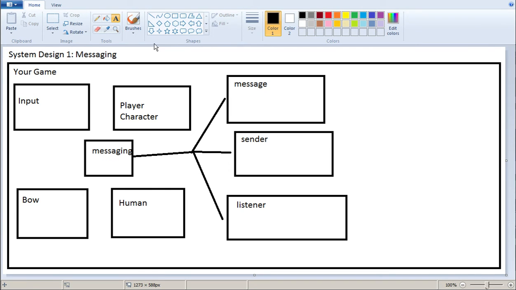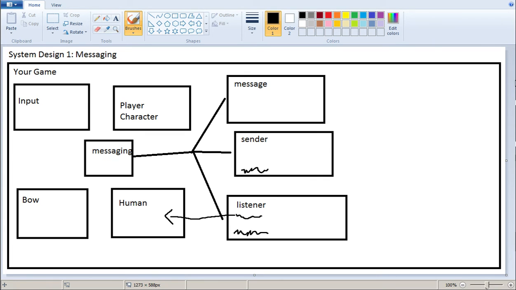So in the sender we'll have a little list of listeners, and in the listener we'll have a list of messages. The sender knows which listeners are listening to it, so the sender isn't sending messages to a random place in the code, and then the listeners have to go check on it. It's sending it straight to the listeners, and then the listeners will have a procedure which will tell whichever class, whichever object I should say, they're inside of, what has been sent to them, and then probably clear it afterwards, unless you want to log which messages it's receiving.